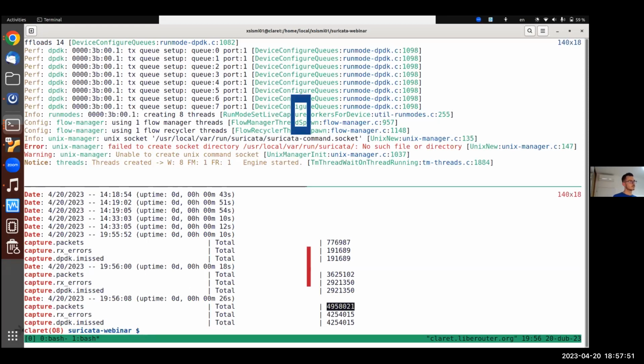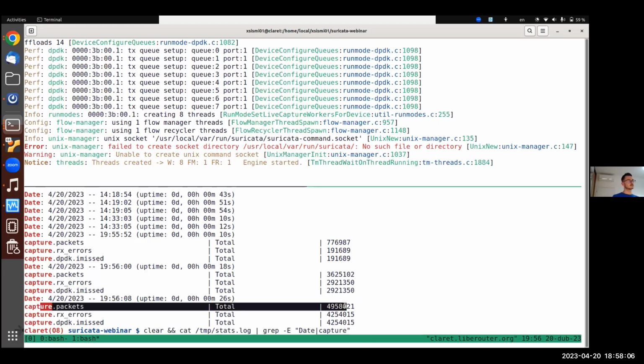I grabbed the stats.log for capture statistics, and I see that capture.packets is already receiving some packets, but these categories signal that we are missing a lot of packets.